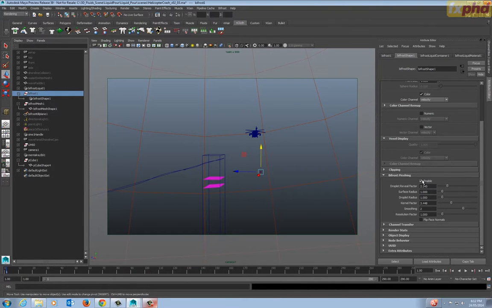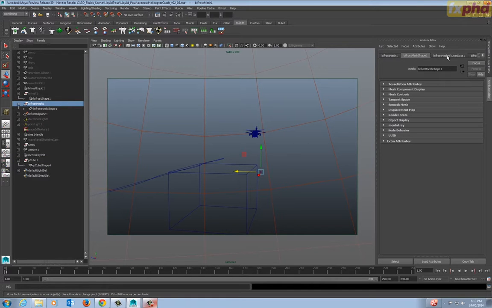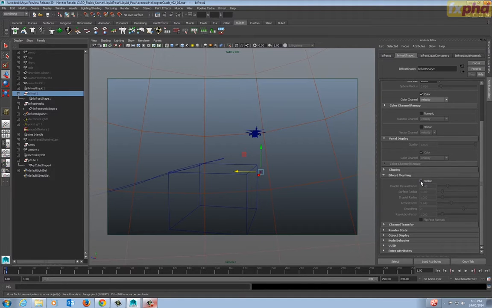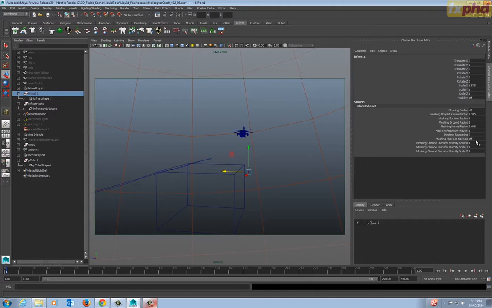Just make sure you don't move the geometry around, because it'll recalculate the mesh every time you move it. You have to disable the mesh, do your scaling and adjustments with the mesh disabled, and then re-enable it again. Otherwise you'll be waiting forever every time you translate that polygon cube or polygon surface that you're using.